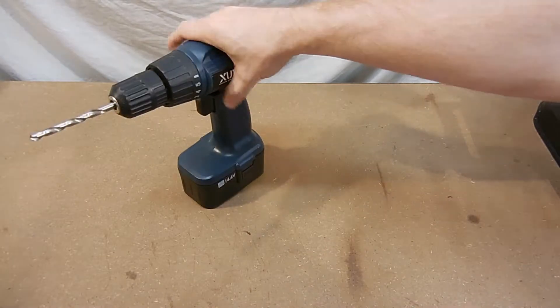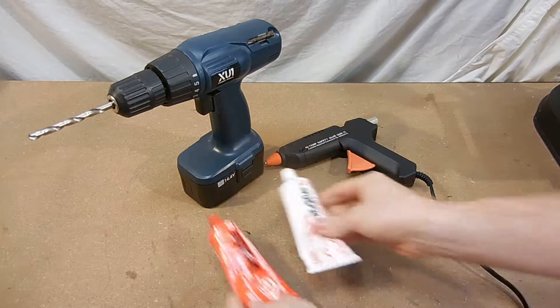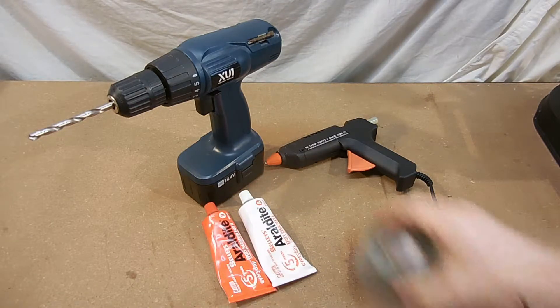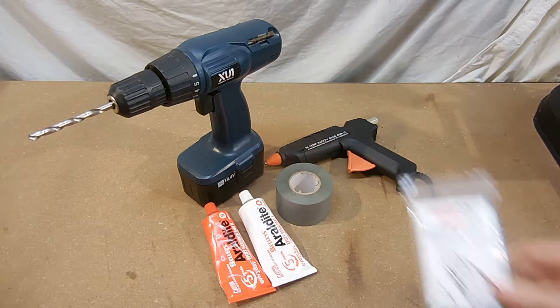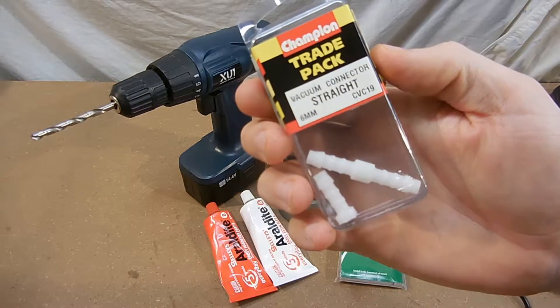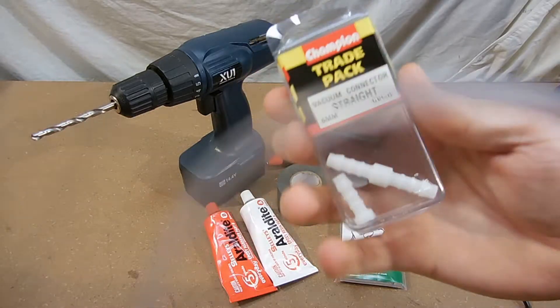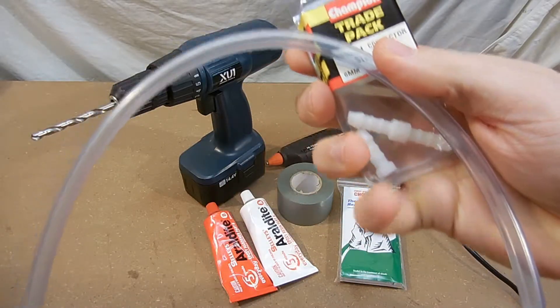To make this mirror you will need a drill, a hot glue gun, some epoxy glue, duct tape, a Mylar space blanket, and an automotive vacuum line connector. I got this from an auto shop, but if you can't get one easily, just about any piece of tube will do — even a drinking straw.